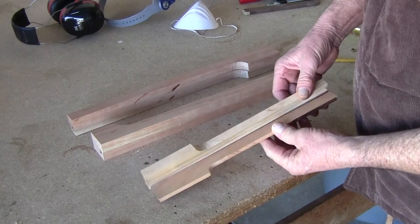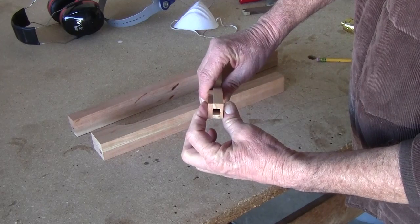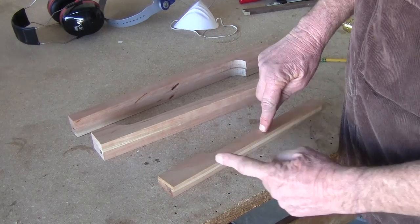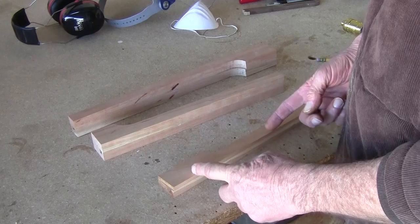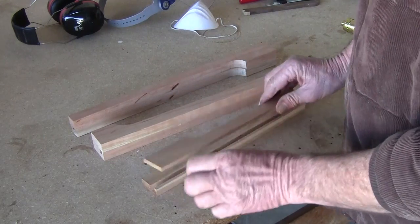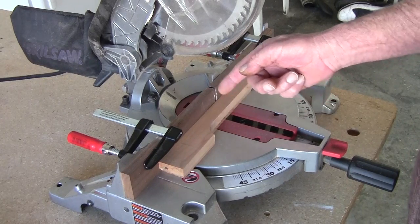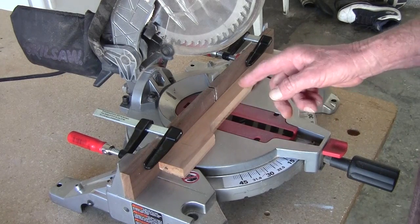I got it planed down — it's about the right thickness. The reason I had to do that is because I'm going to have to take it over to the miter saw and cut maybe here and here. This isn't going to be very long. Once I cut it this length, I cannot send it through the planer anymore. The reason I'm cutting this off now is so these two pieces are exactly the same, because once I put that metal rod in there, I can no longer cut this.